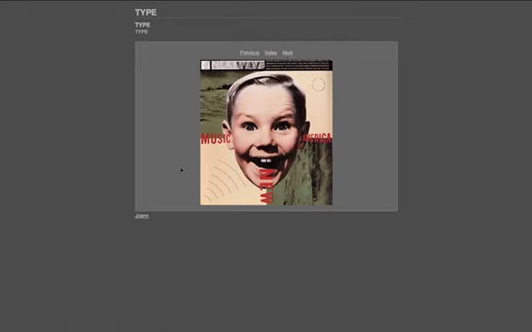Also, when you're thinking about color and how to visually tie things together, color is a great way to do that. So color can add repetition to your design. It can create visual consistency. So I love how the red here is being used in that way to visually tie everything together.